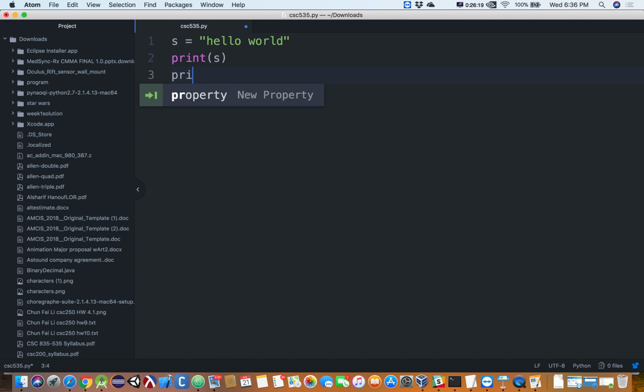So I'm going to say print s.find, and let's look for an E. An E is found at position 1 in that string. This is 0, 1, 2, 3, 4, 5, 6, 7, 8, 9, 10. So E should return 1 because that's the first place an E was found.